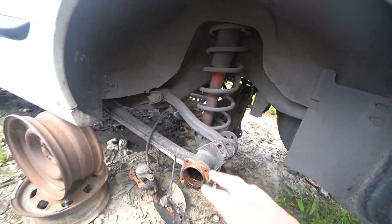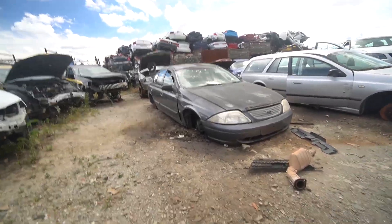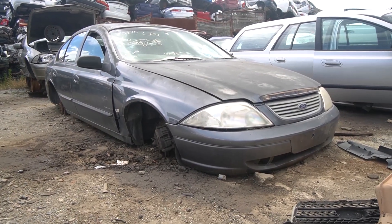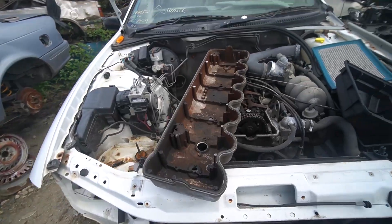We're going to take these arms out, hopefully with no issues. I'm going to have to get under the car which is a little bit sketch, but you've got to do what you've got to do. I always come and check if there's any other bits I need, but it doesn't look like there's anything crazy.